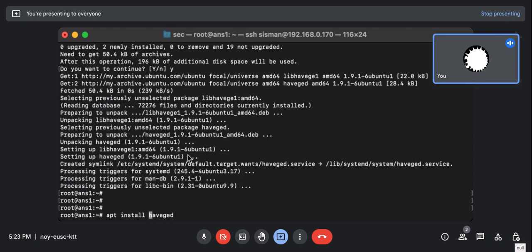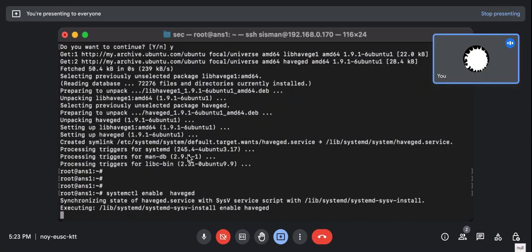Haveged is a service, therefore we need to enable it as well, and then also we can start it, because it will not be started by default.